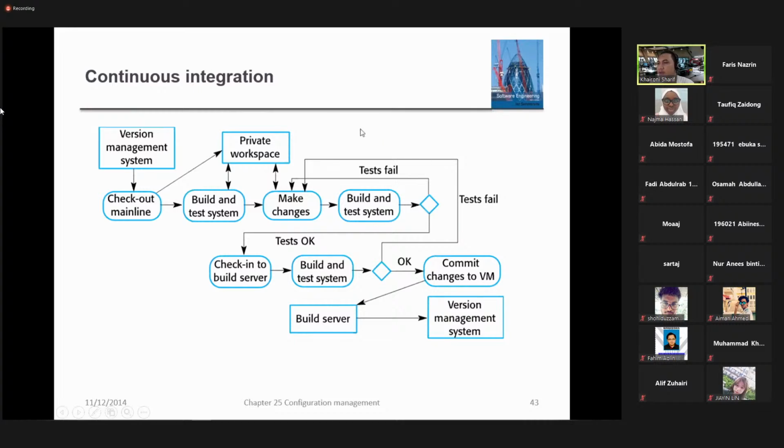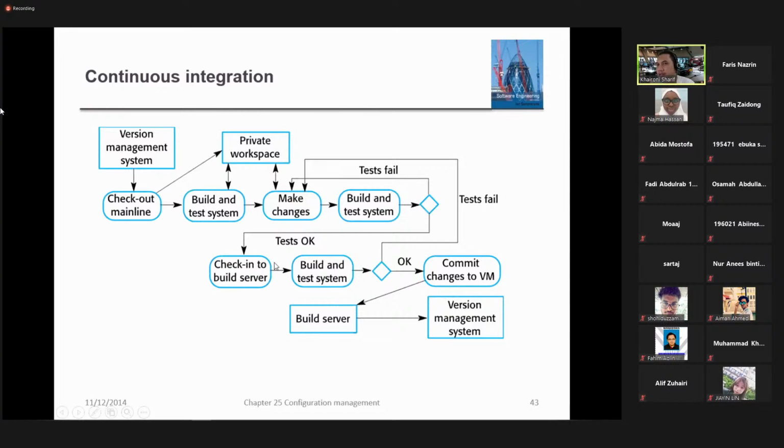So this is what happens in an agile setting. Again, I repeat. At first they will check out the code into a private workspace. They do everything there, and only upload back to the build server after everything has passed. But it's not considered the finalized version, the one in the baseline, yet.